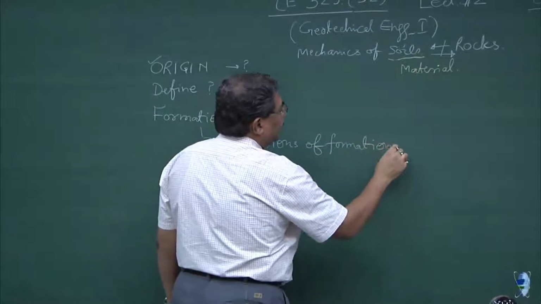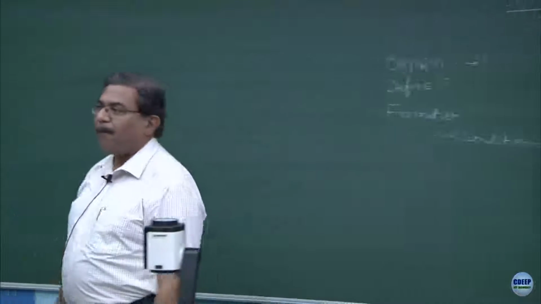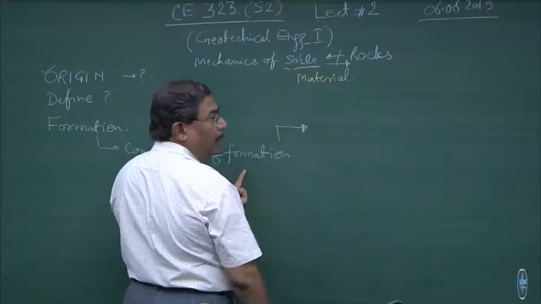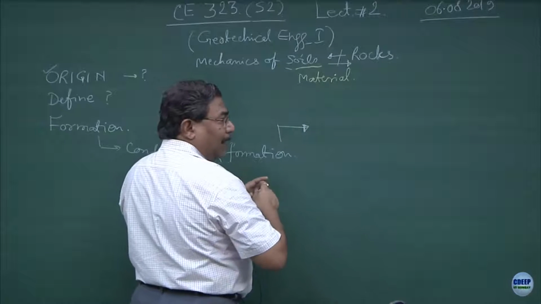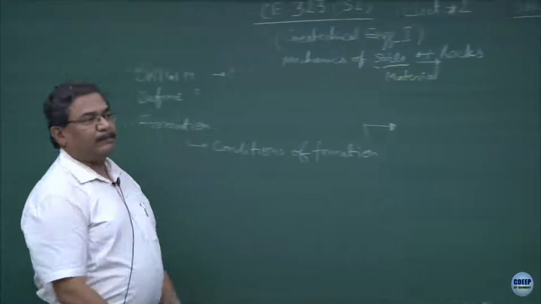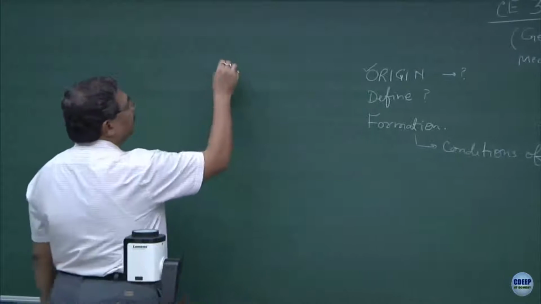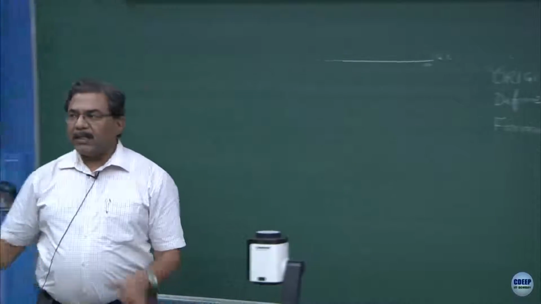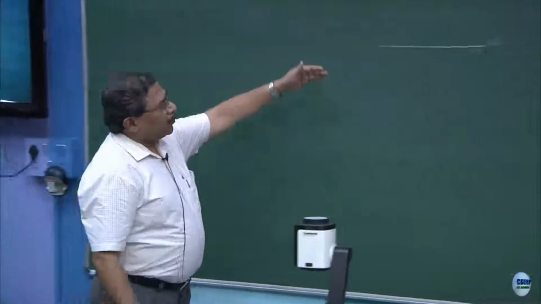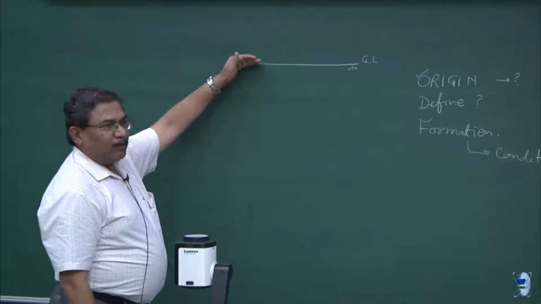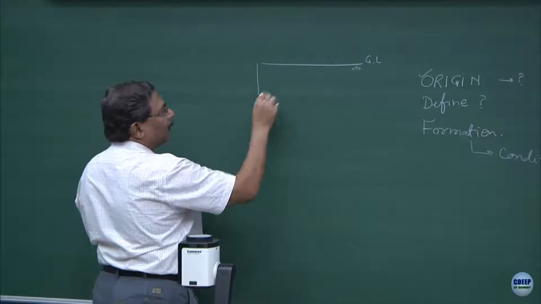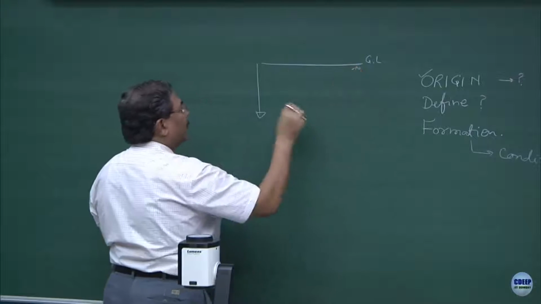Now, formation is a very deceptive term, all right. It is an incomplete term. It might so happen that the formation could be, strata itself is also known as formation. So, suppose if I say that this is the ground level, normally we define the soil surface like this. This is what is known as geo, micro, biosphere. So, anything which is existing below the ground level is our domain, all right.